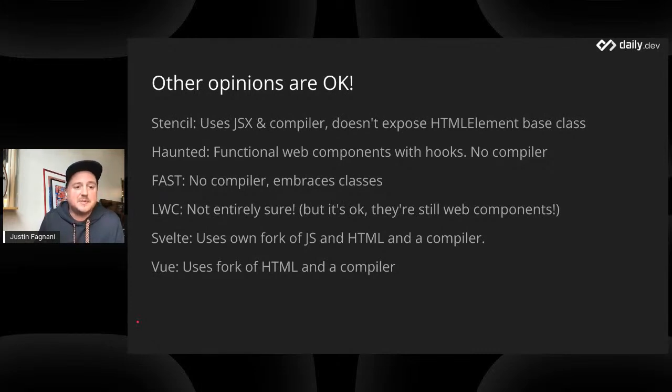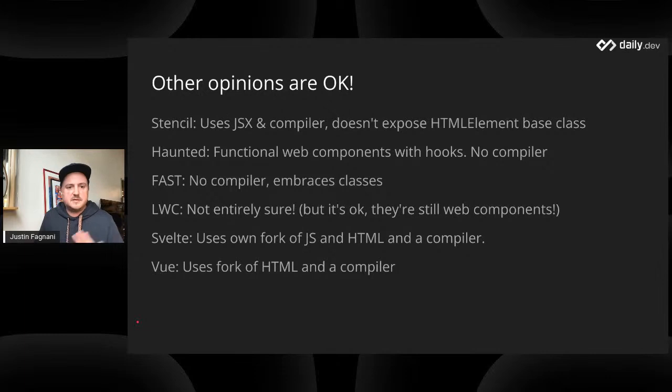But the cool thing is it doesn't matter, because if somebody built a component with LWC and I wanted to use it, I don't have to care how that component is actually built internally. And finally, a lot of frameworks these days have the option to compile to web components, so you can use their opinions as well. Svelte has a light fork of JavaScript and HTML and a compiler to build components, and an option to output web components. Vue has a compiler as well and a slight fork of HTML, and it's also able to produce web components. So web components really enable what I like to call a democratization of trying out different ideas of how we should implement components, yet making them all compatible at the same time.